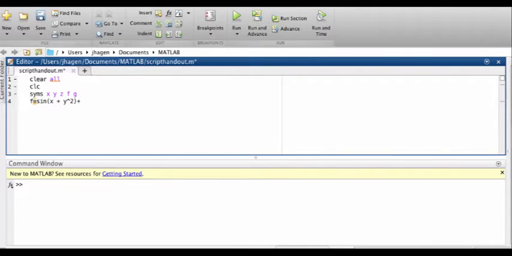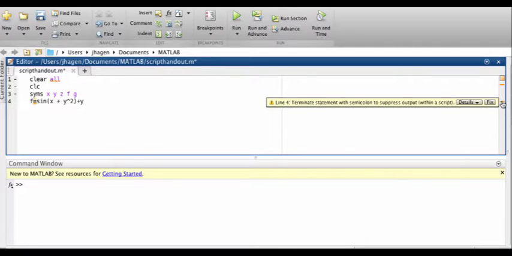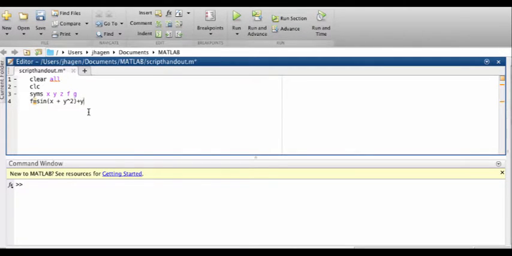Maybe plus y. Okay, and while you're writing your script, you can actually run it before you're done just to see what you get. There's little orange lines over here. If they're red, it means there's an error. If there's an orange, it's just a warning. For instance, it's telling us here, hey, if you run this script, it's actually going to spit out the answer. Is that what you really want? Do you want to clutter up your screen with all that? And sometimes you actually do. Let's go ahead and leave it like that for now.